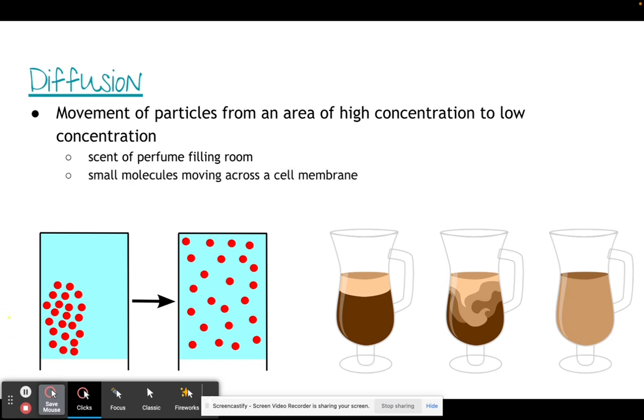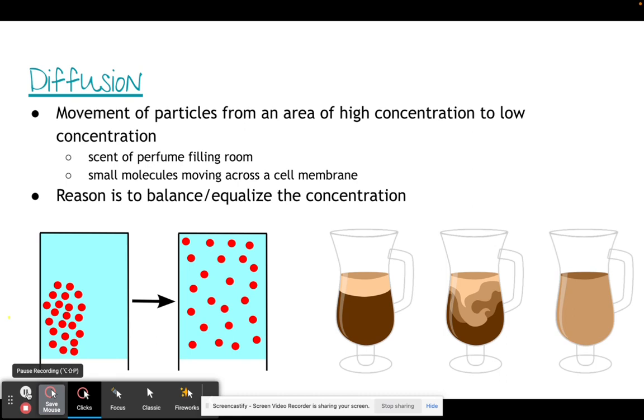In terms of diffusion, you could also have small molecules moving across a cell membrane. This is a type of diffusion, and it can either be facilitated diffusion, where it will go through that protein cell receptor, or it will just go straight through the cell membrane. And the reason why molecules behave this way, just like everything else in your body and in nature, is to balance and equalize the concentration. So once again, it's going from high to low.